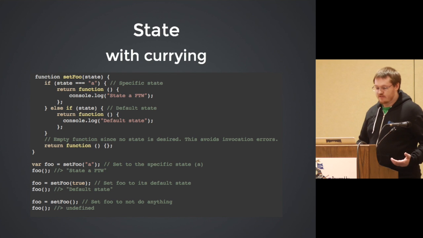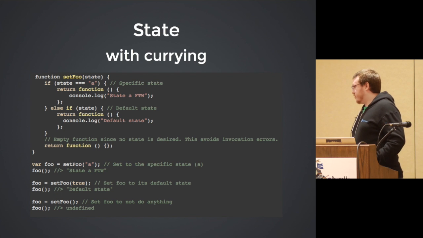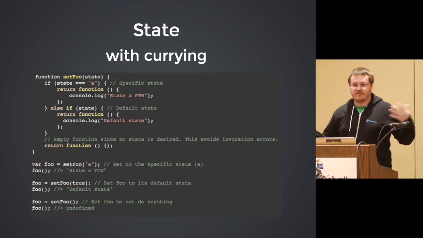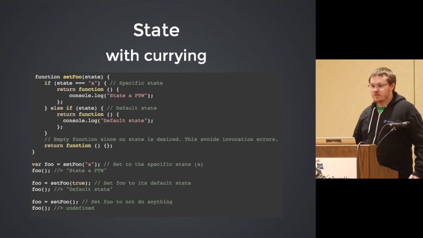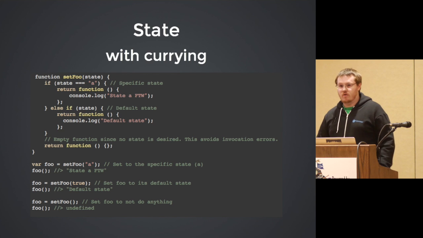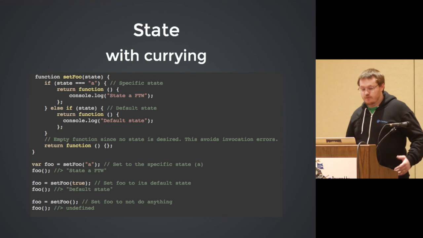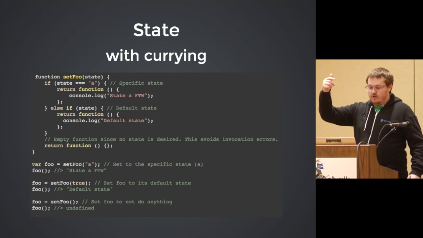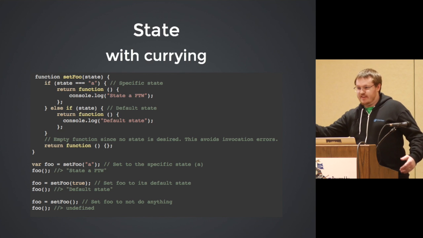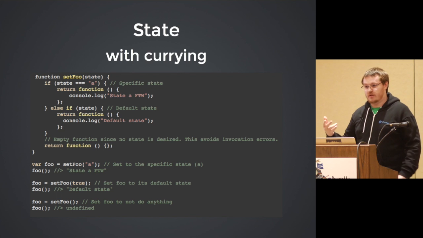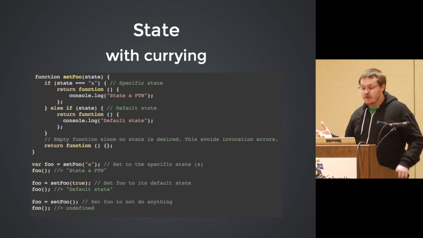So I mentioned that you can do state. This is a really slimmed down example. Let's say I have a function, and depending on state, it needs to do different things. Maybe this is a click function. Maybe in some situations I want to turn a background red, or green, whatever, depending on some set of rules. So you could have, if it's this, then do that, if it's this, then do that, littered throughout your code. Or you can create a function that updates whatever function you want to use so that it matches your rules at a given time.